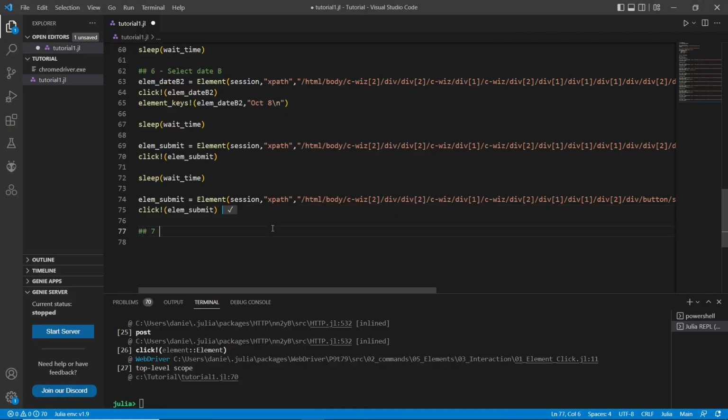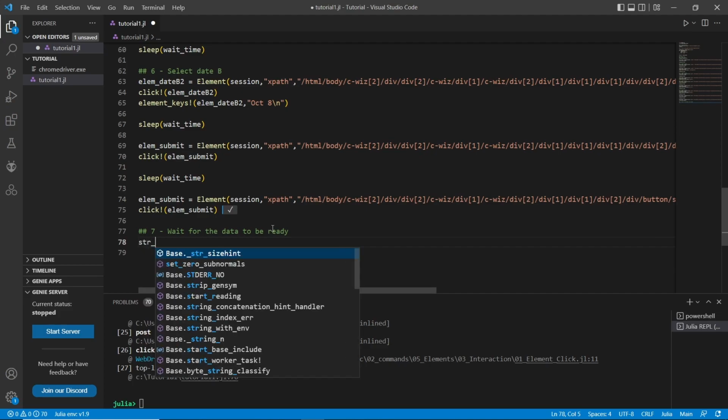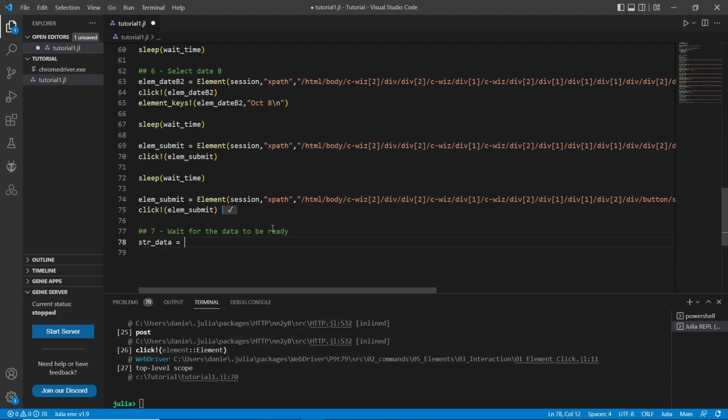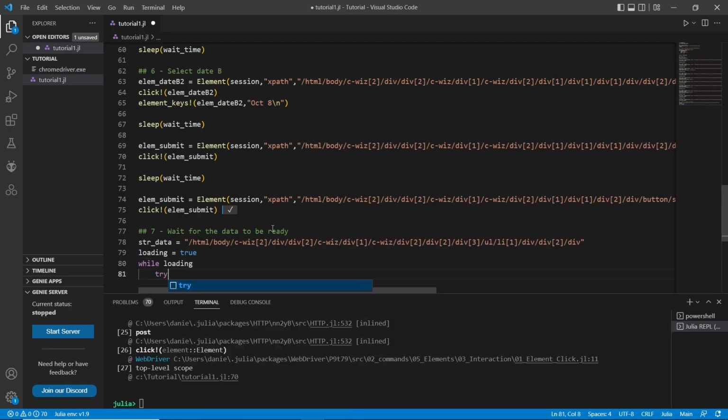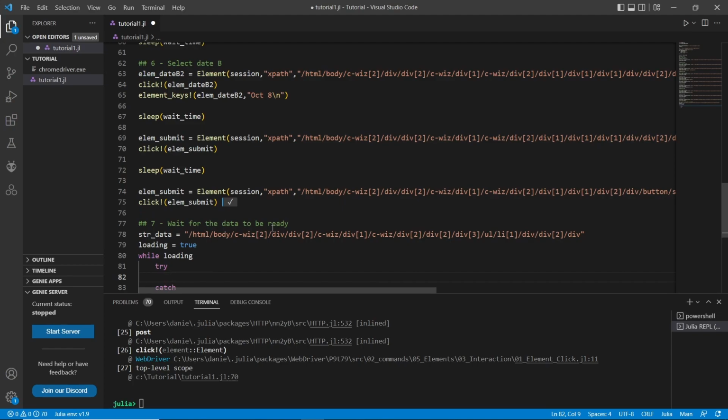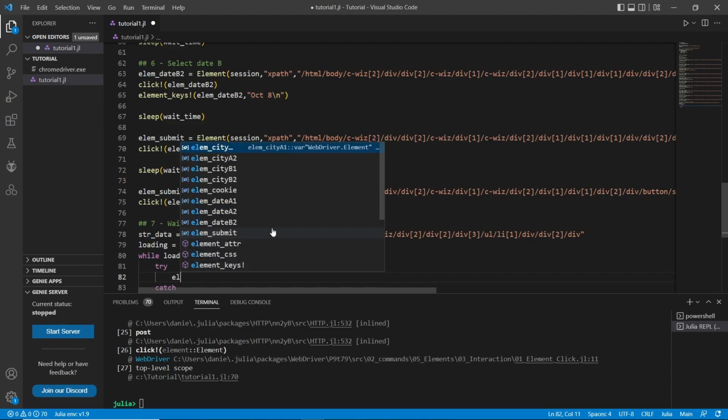Now, instead of waiting a set time, I'm going to wait for the data to be ready. We know the element of this data that I just copied and pasted. So let's create a cycle: while true. I'm also going to need to use a try, because the element may still not exist and we don't want to propagate an error.